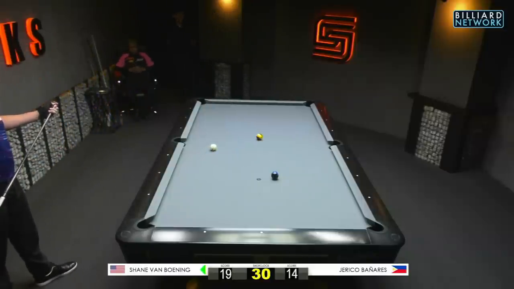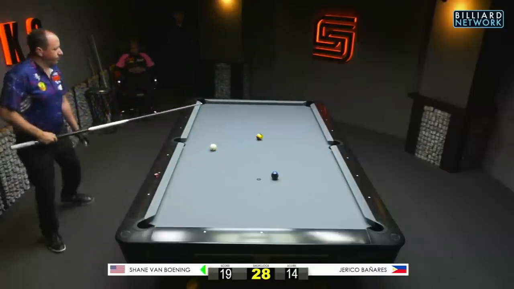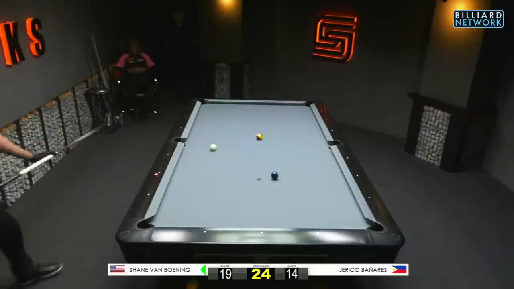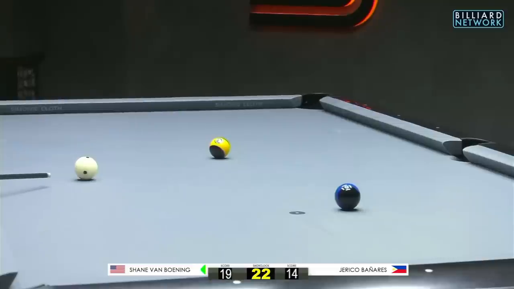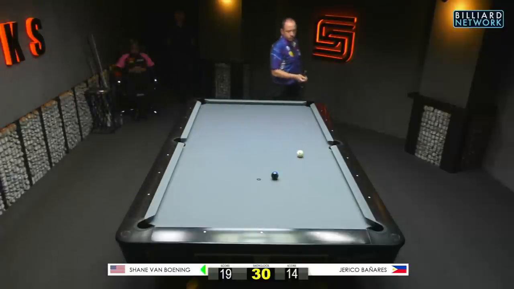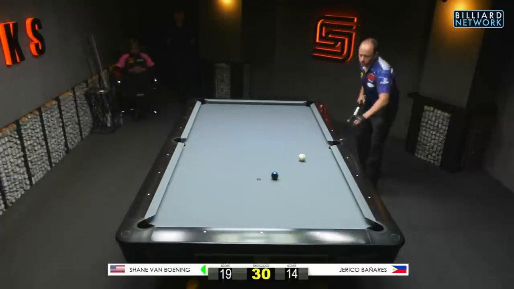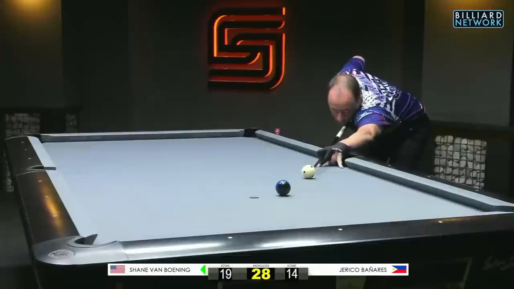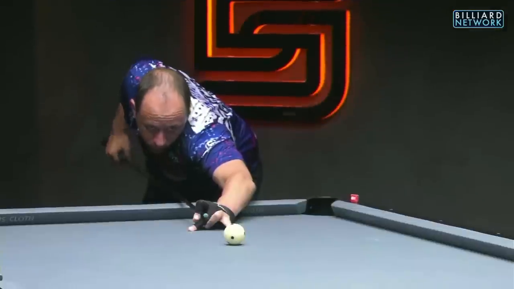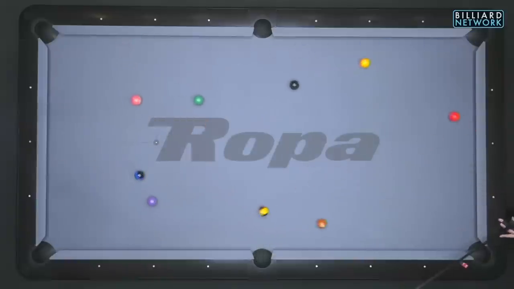Overran position quite a bit, but still not a problem. Especially when you're leading by 5 points. And nice shot, nice use of check side to get close to the 10 for his 20th point on the hill for the first night. That break is brought to us by Rapa Commercial.